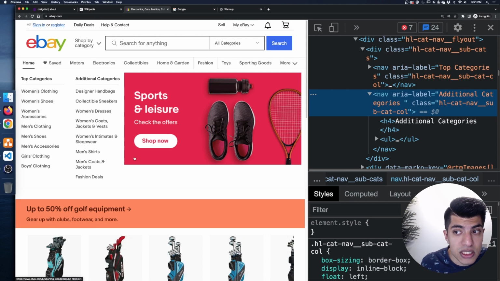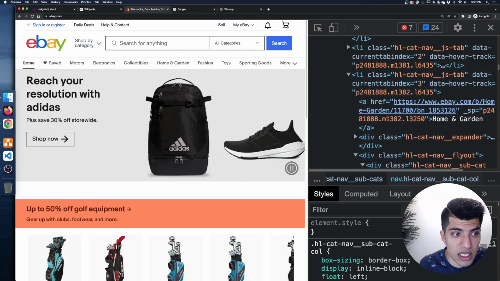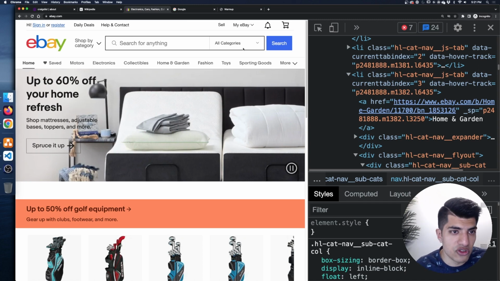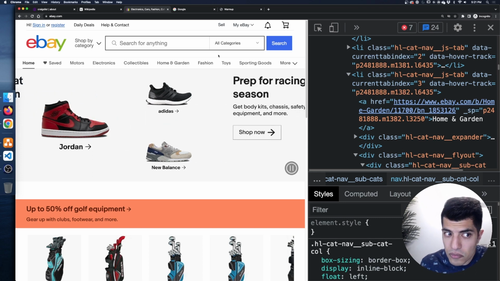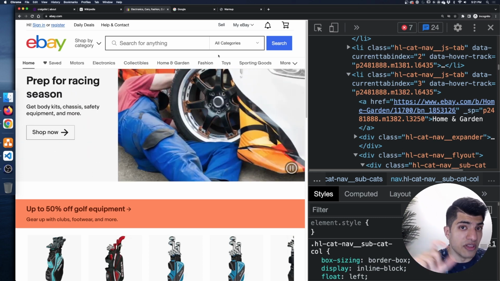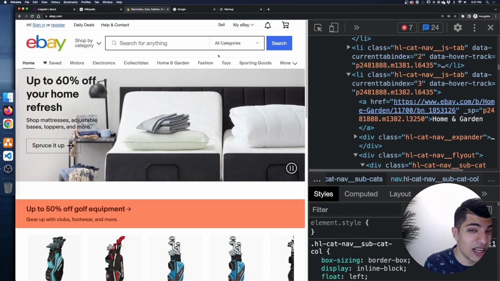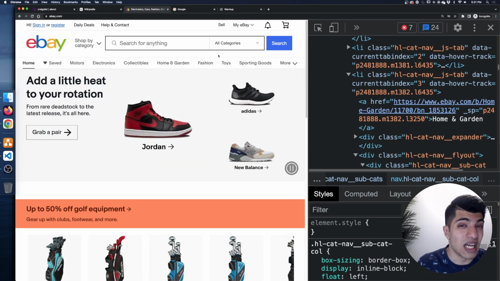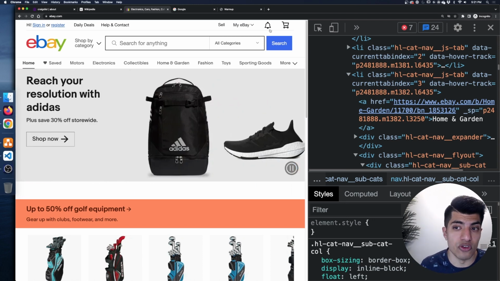I would probably say that I would move up the DOM in this case to try to select this entire nav bar, and then grab the 6th or 7th or 8th child or whatever, and then narrow down from there. Now that has its own problems, because if they switch the order of these navigations, then technically we would be ordering the wrong thing or going to the wrong page. So it really is like, how confident are we that this really is just a typo, or did they mean it to be this way, or is there another way for us to reach the fashion menu, which definitely, if you explore the site, there are a few more options.